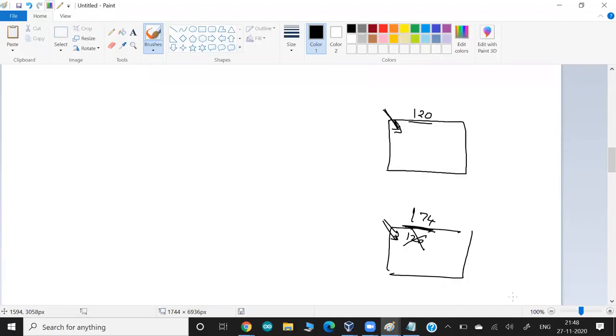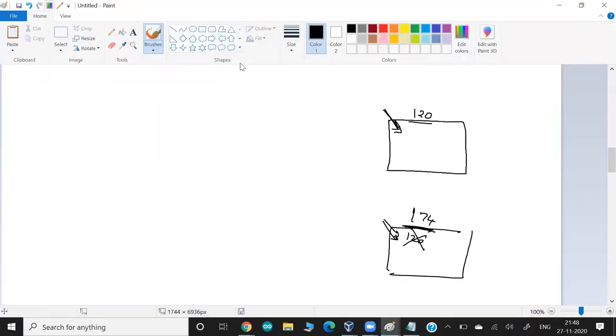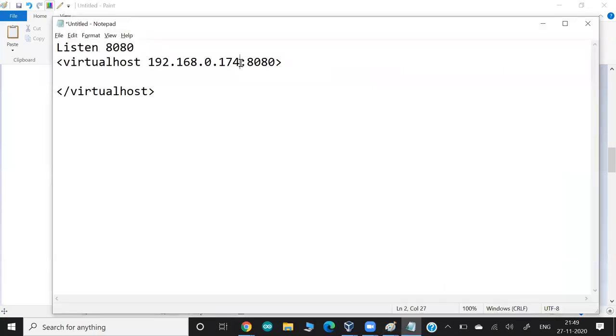Okay, so in this case, how can you solve that? There are two ways. Either before we upload to 174, I manually go to my conf file and update the IP here, and then run the playbook. So this conf file will be updated with IP 174. It's okay if you have one or two nodes, but if you have hundreds and thousands of nodes, and every time before you apply any playbook to that particular node, you manually go to this conf file, update the IP, then run the playbook, it looks like a lot of manual work, right?